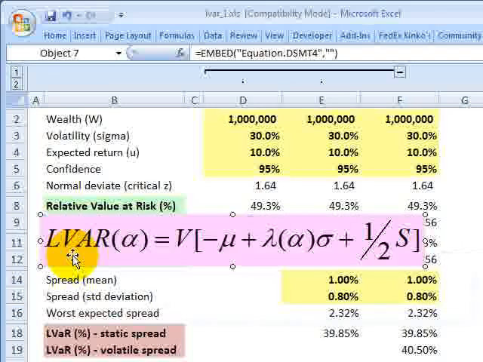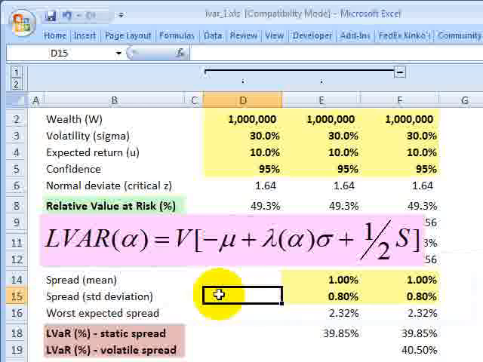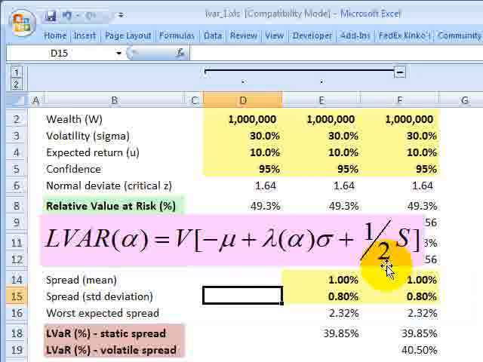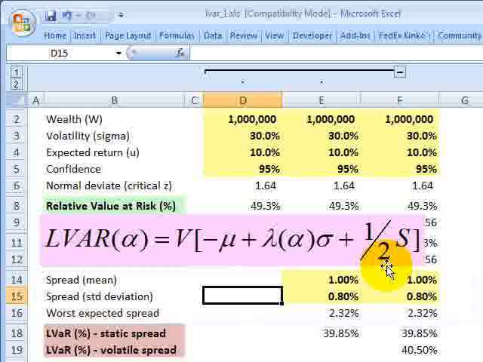Now, my liquidity-adjusted VAR, so I'll pull that formula up right here. The simple way to do it is to just use the mean spread here. And notice the only difference is same formula as before. Here's that absolute VAR, but we're adding one-half the spread. So we're increasing the value at risk as a function of the spread, because the higher the spread, the less liquid the instrument, and the greater we want our value at risk to be.